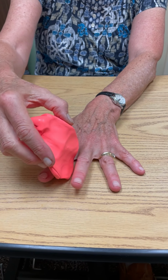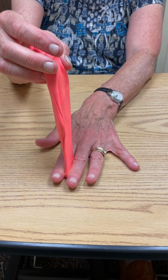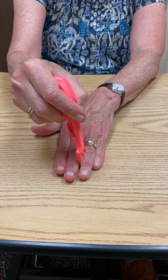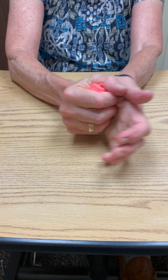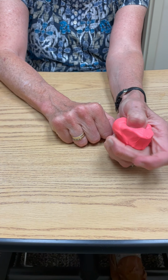You can open your fingers. You can squeeze the putty together and then you can pull up. So you can do that between each finger if you want. Or you can do it between your thumb and your finger. And then another one that's not on the sheet but sometimes can be done is you stick your thumb into the hole and then you push up.